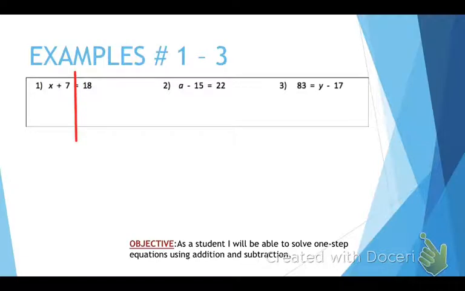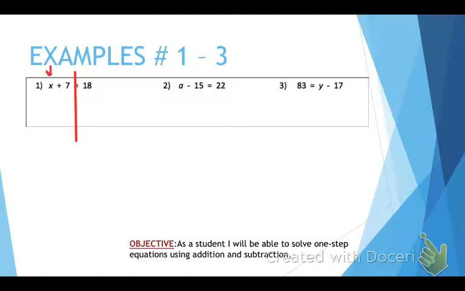That's really important because what you do on one side of the equation, you must do on the other. Otherwise, you completely screw it up. Okay? So what you do on one, you must do the other. Okay? Super important. Second thing that you need to do is find where the variable is.